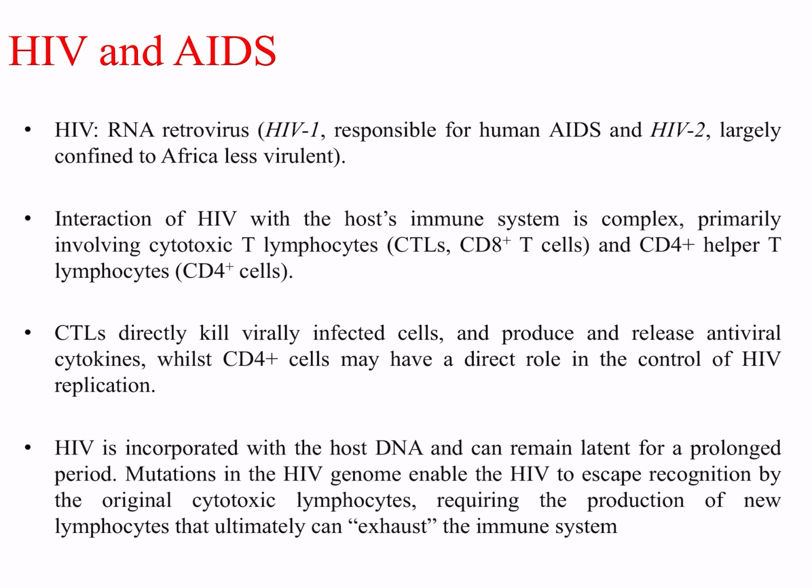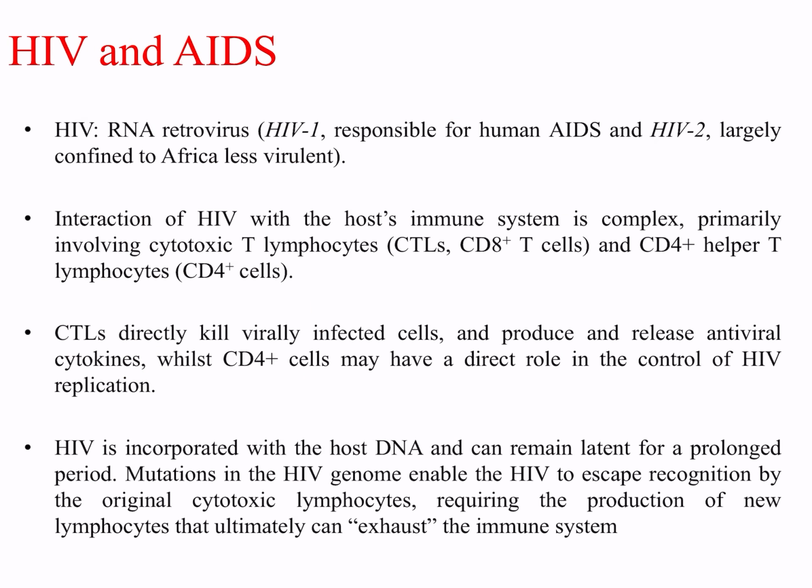Interaction of HIV with the host immune system is complex. It is known to infect T cells, particularly CD4 positive T cells. The cytotoxic T lymphocytes direct the killing of virally infected cells and produce and release antiviral cytokines, while the CD4 positive T helper cells have a direct role in the control of HIV replication.